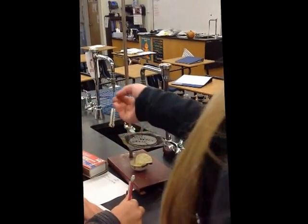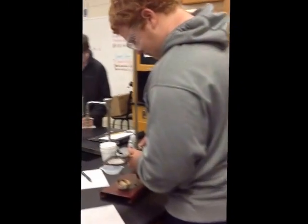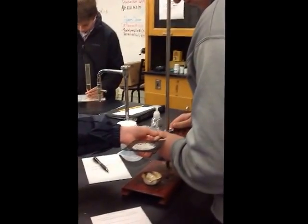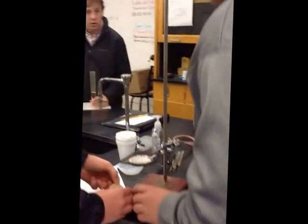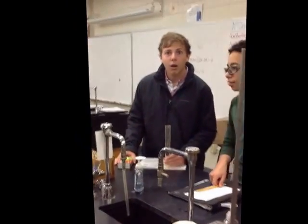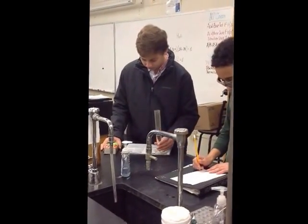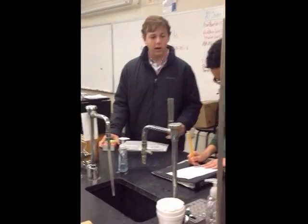Over at this lab station, they have their potato chip under their ring, and they've measured out their water. At this lab station, they're adjusting their ring to get it a certain distance above their potato chip. Also, notice Maddox is very carefully making sure that he gets an exact amount of water in his graduated cylinder. It's important to know how much water he has in order to carry out the lab.